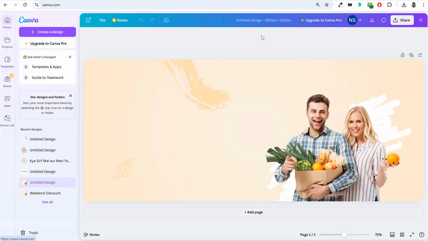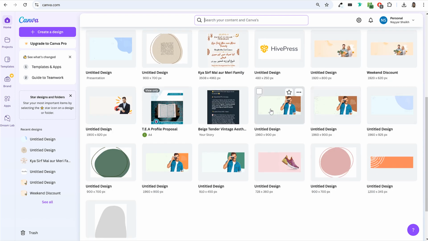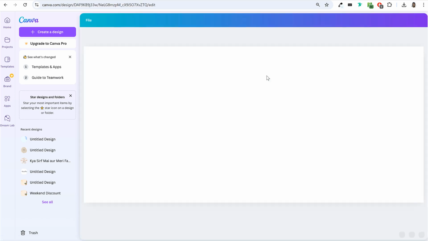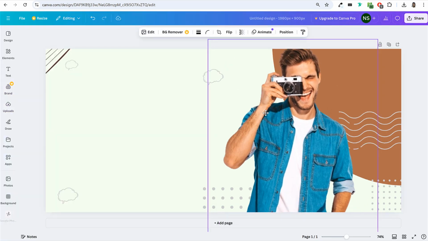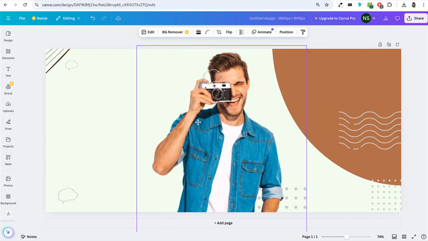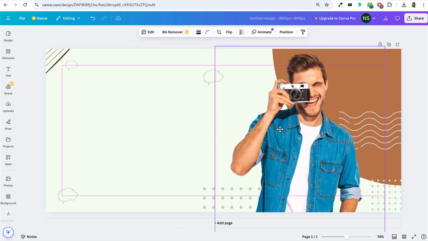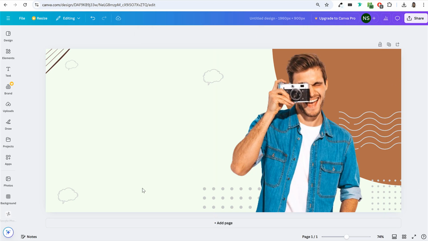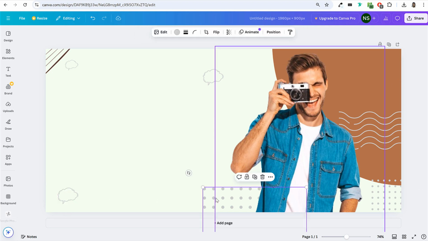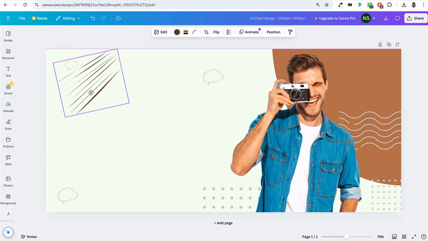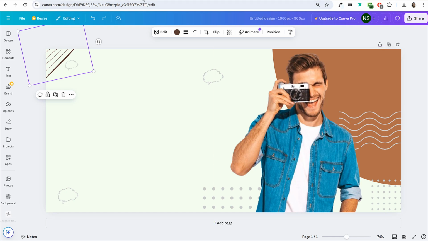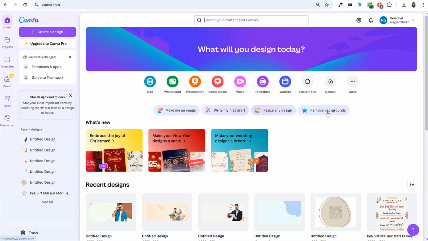Okay. Similarly, I've created banners for my e-commerce website. This is the banner that I've created for my e-commerce website, one of the most popular e-commerce websites. This is the banner I created for that. Okay, so this is the image again I got from freepik.com. I removed the background, then I used this image over here, and after that I used some other elements like this thought element, this circle element, this cloud element and this line element over here, and I've created this banner. So I've used Canva a lot for different tutorials.